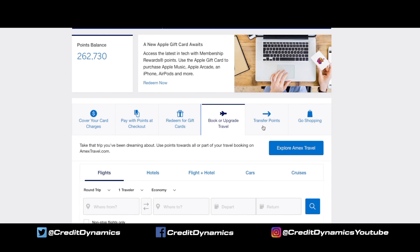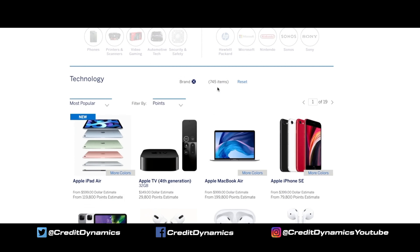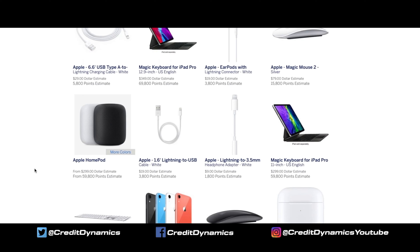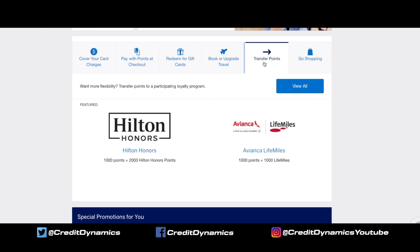Transfer points — that's the big one, and we're going to come back and look at that in a second. There's also Go Shopping Online, which is an American Express catalog where you can use your points to find products. Sometimes there are bonus offers giving slightly better value — between 0.5 cents to 1.5 cents if you're really lucky and find good deals. I suggest ignoring most of those other options and using your points in the Transfer Points section.